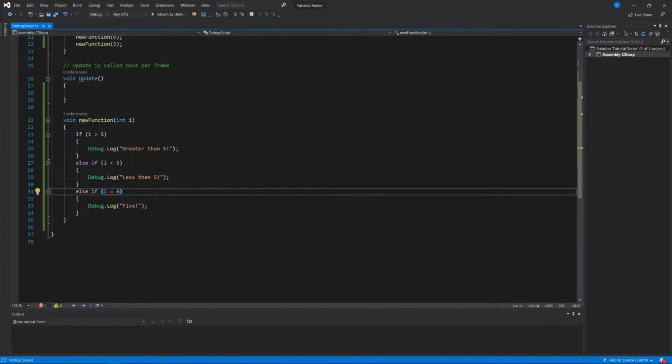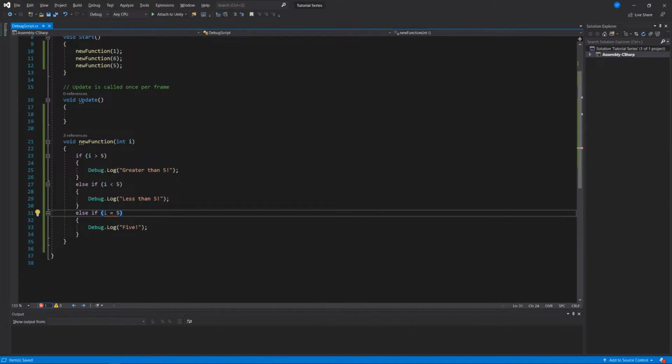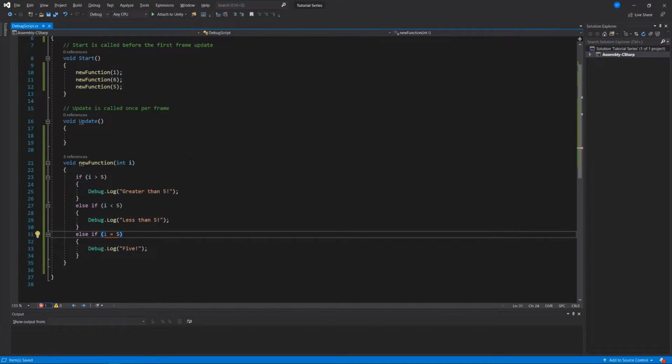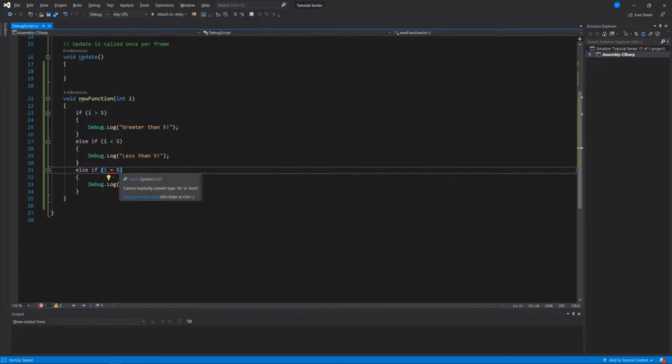We're saying that if this value, whatever i is, is greater than another integer, 5, then we should do something. If it's less than 5, then we should do something. But when we want to say equals, we can't just say equals, because equals is something that C# uses when we're declaring a variable, so we're basically not using the right syntax here.